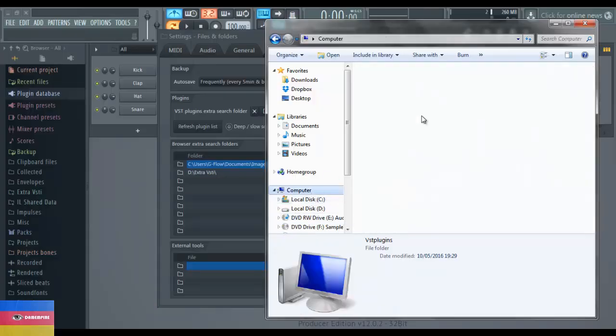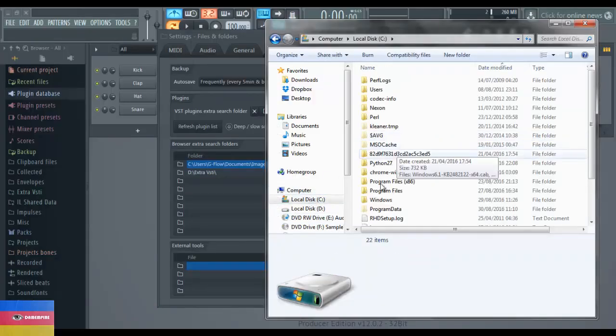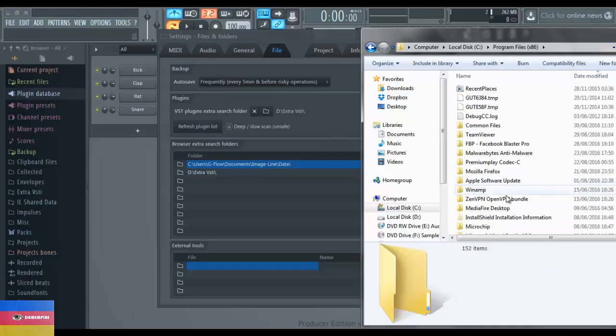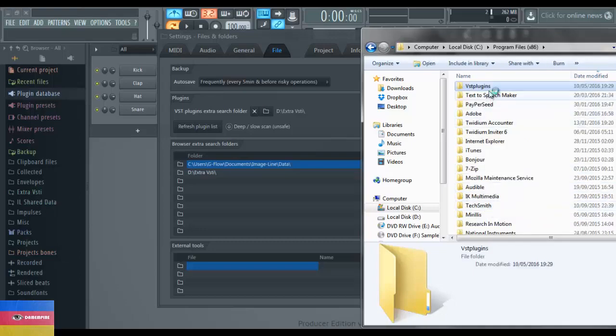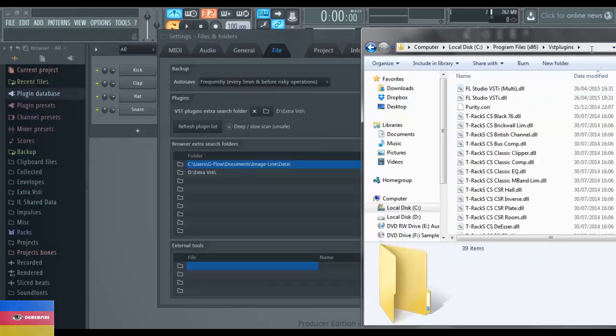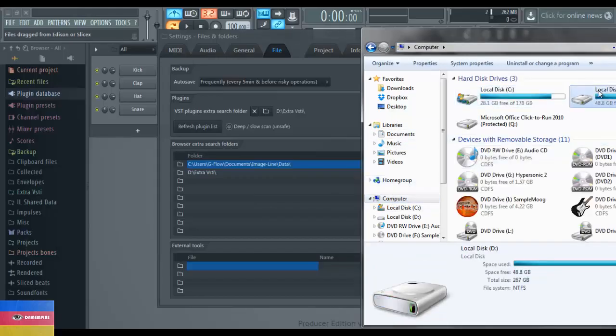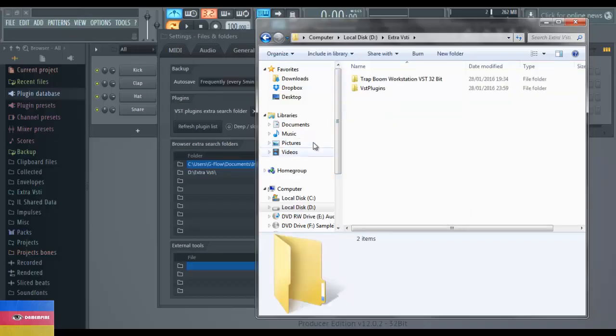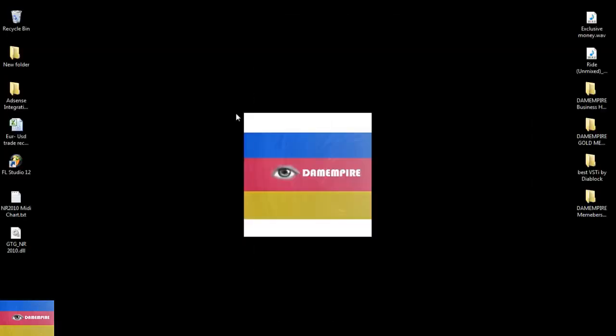Come to your computer right here. If it's in the D drive, C drive, you go to C drive. If it says Program Files right here, let me just slide this to the right a bit. If it says Program Files right here, you go to Program Files, and if it says VST folder, you come to VST plugins, and once you're at that last folder, just drag it in there. Just drag it from your desktop in there, or wherever you're dragging it from, the download folder. So mine is in the D drive, and this is my D drive right here. So I'm gonna go to where it is. Mine is an extra VSTi, and that's my plugins folder right here.